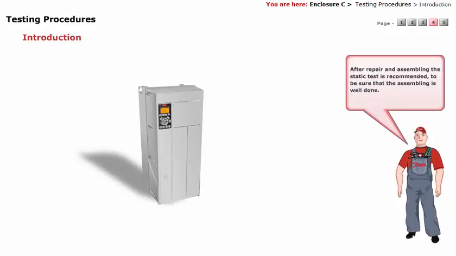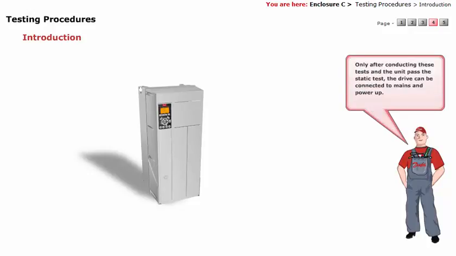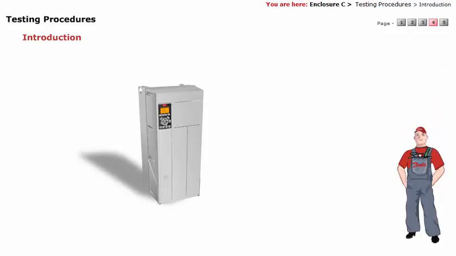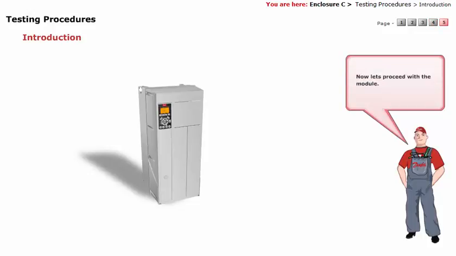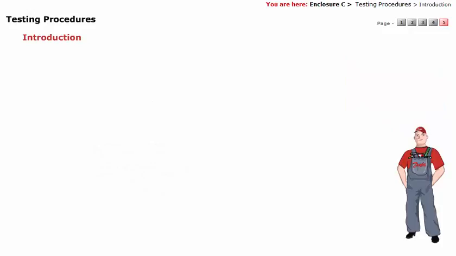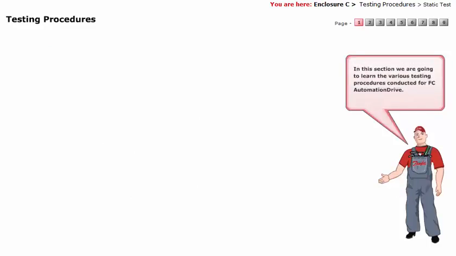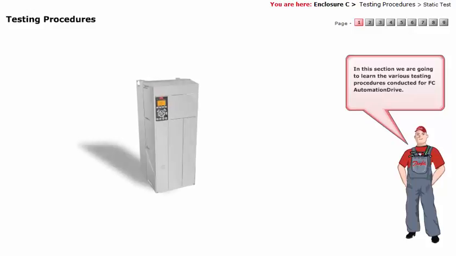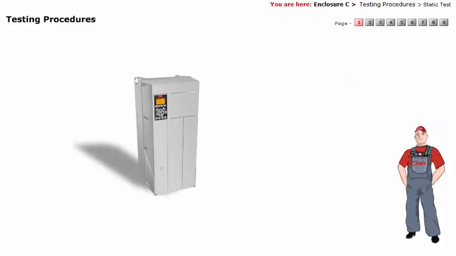After repair and assembling, the static test is recommended to be sure that the assembling is well done. Only after conducting these tests, and the unit passed the static test, the drive can be connected to mains and powered up. Now, let's proceed with the module. In this section, we are going to learn the various testing procedures conducted for FC automation drive.